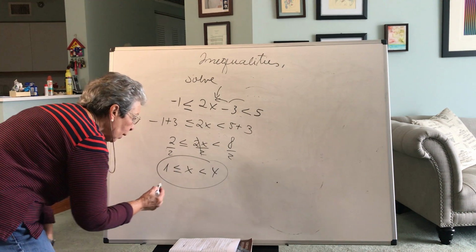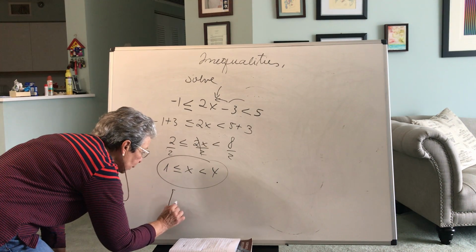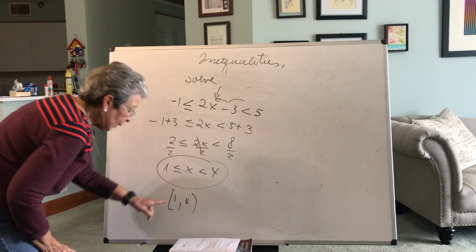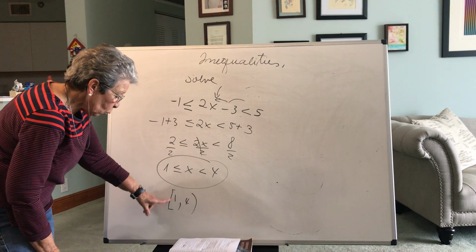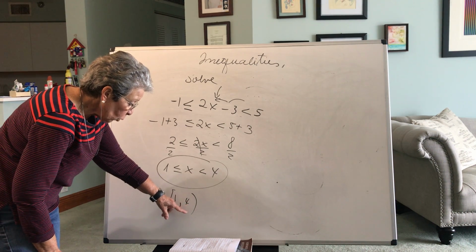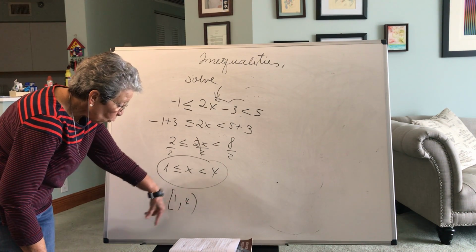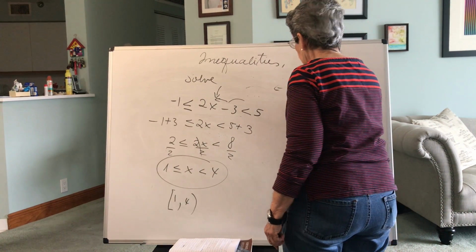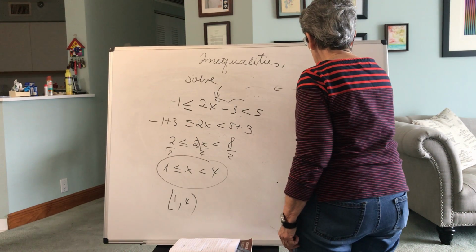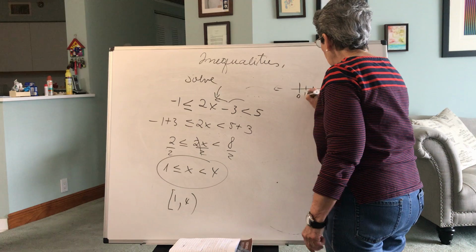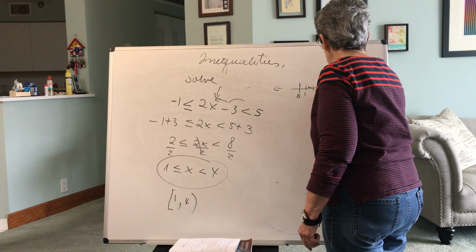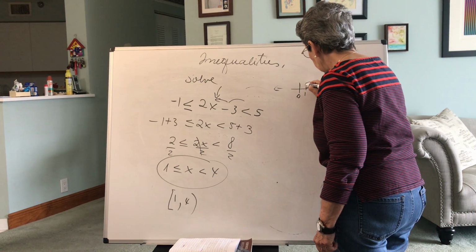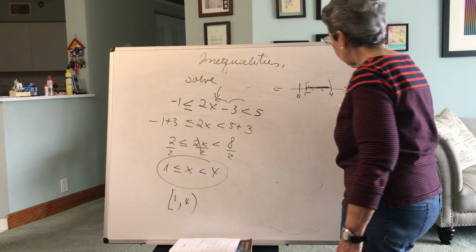And the solution for this one is like that. If you have to write the interval solution, that will be 1 to the left and 4 to the right. On this side, the 1 is included because you wrote the bracket. On this side, the 4 is not included because you wrote a parenthesis. On the number line, the solution is like that. 1 and 4. 0 is here. 1, 2, 3, 4. 1 here, 4 here. You have to shade all the numbers between 1 and 4, including 1 with a bracket here and a parenthesis here because 4 is not included.